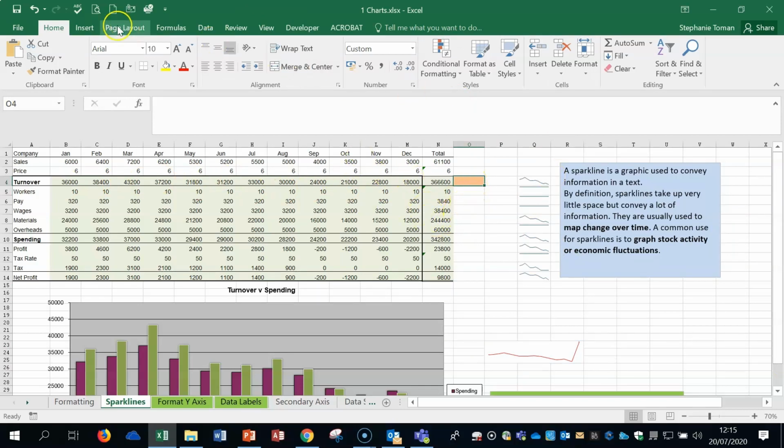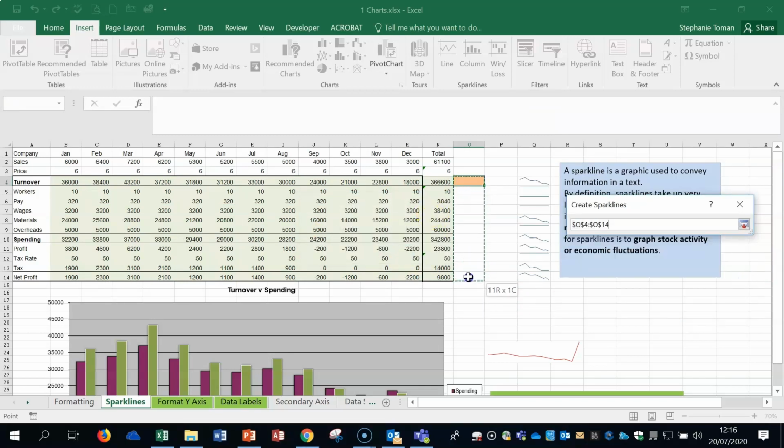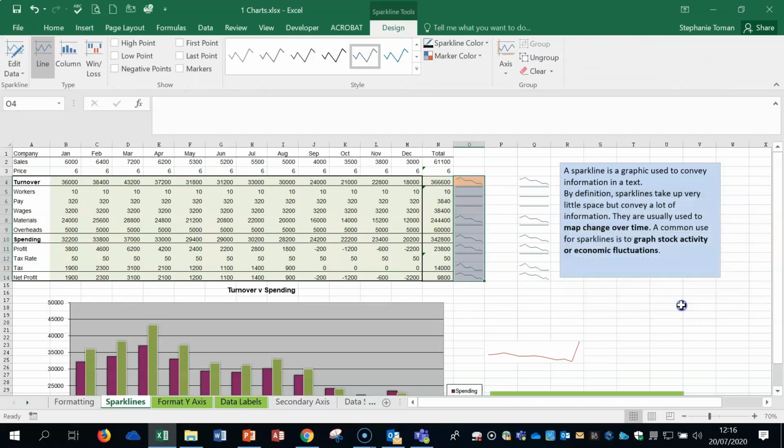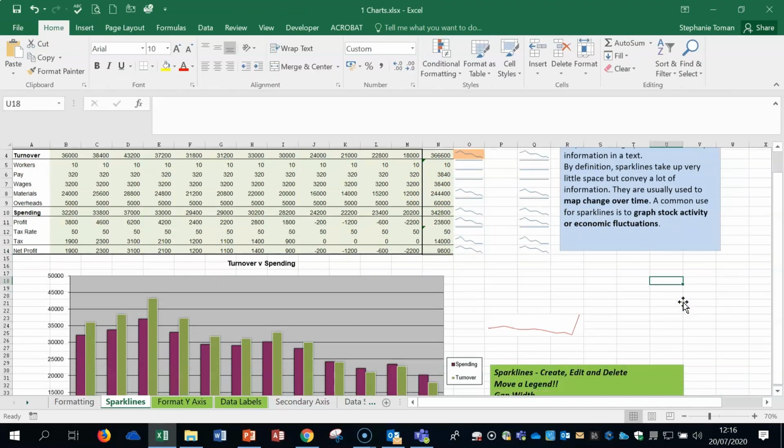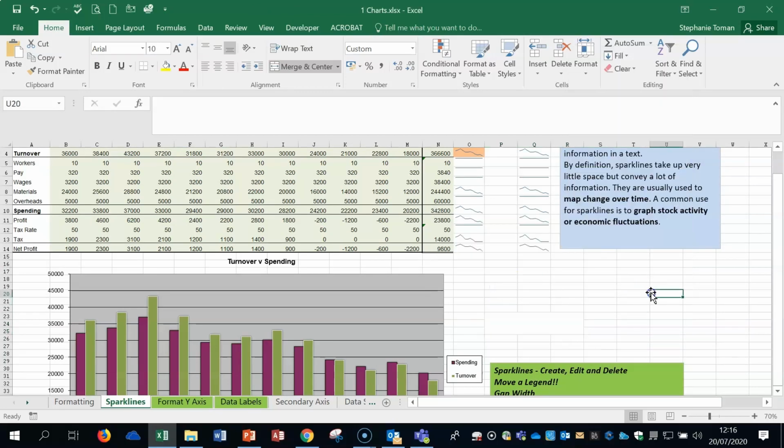So actually what we can do is go to the insert, let's click on the line again. Our data range is going to be, whoops, all of there, like we did before, and we've got it in O4. So if we OK, it'll do that. But if we come here and we highlight it to go down the range like we did before, then it will complete that range. And you can see it's exactly the same data range there. So just be aware of that. Remember, everything for sparklines, if they're already existing, is on a right click, and you can do everything you need to do in there. Okay, and you can see I've just cleared that.